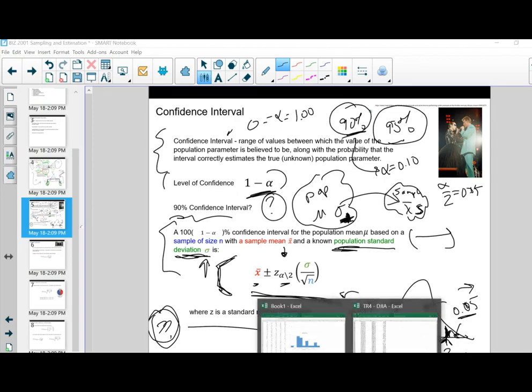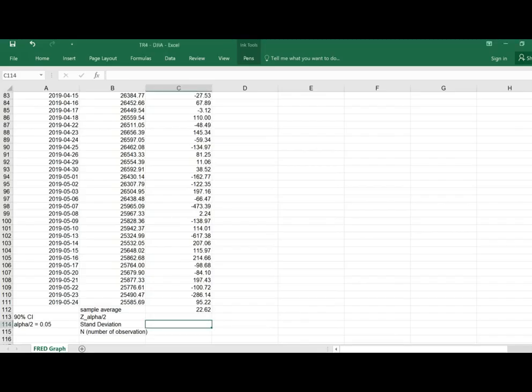Let's go back to Excel and try to figure out how to find that value of z from a normal distribution. Here we go. If I do equal and I do norm, I've got a couple of different options to the left that I want to talk through. I've got norm.dist, norm.inverse, and then 2 below it, norm.s.dist and norm.s.inverse. The first 2 are in general for any set of normal distributions, and the set below are specifically standard normal distributions, where the average is set to 0 and the standard deviation is normalized to a value of 1.